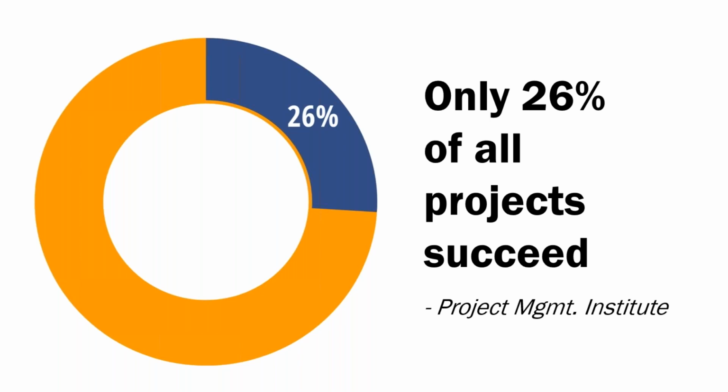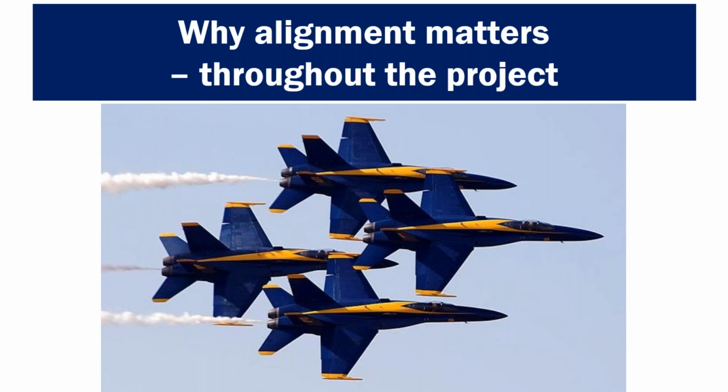So let's look at what that may look like. I just want to touch briefly on alignment. It matters not only at the start of the project, but throughout it. Obviously, if people aren't aligned, a lot of things can go wrong. If there's not a shared vision and shared understanding of what they need to accomplish, the team just can't perform well. And I chose the picture of the famous Blue Angels here because they literally fly 3 feet apart from wingtip to canopy. That's amazing. But I'm drawing a parallel between that and today's teams. Today's teams must solve their communication problems in order to perform at the high levels that the business requires.